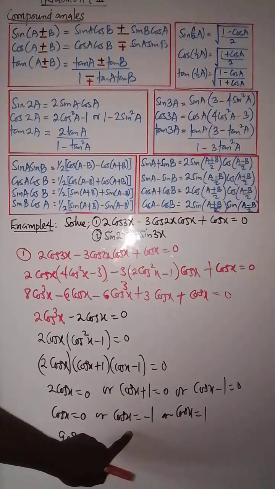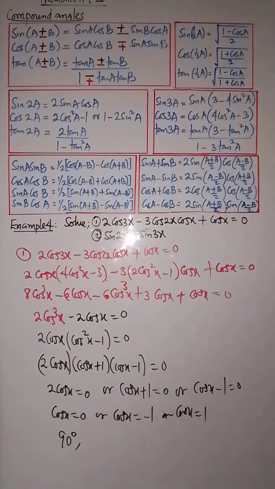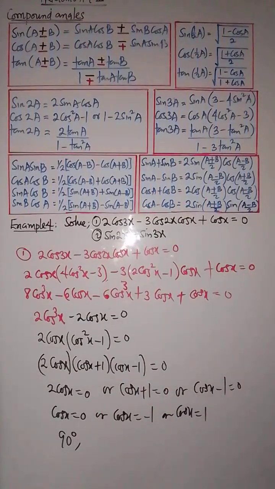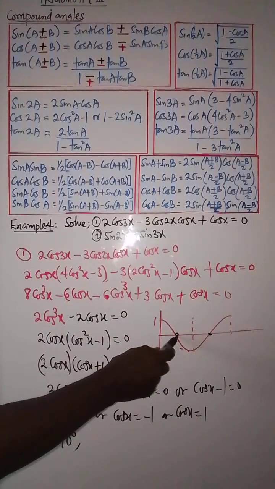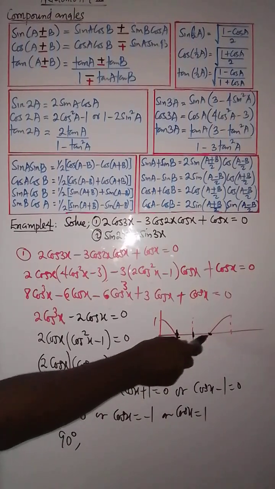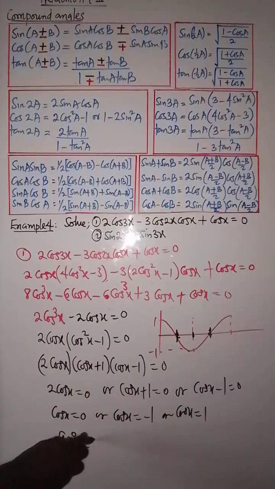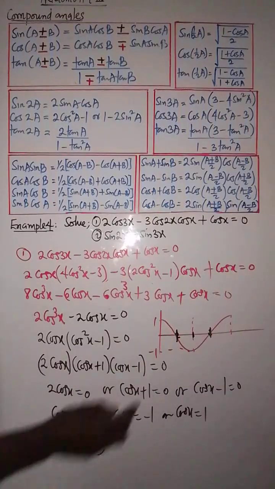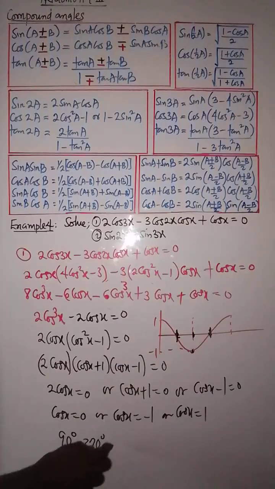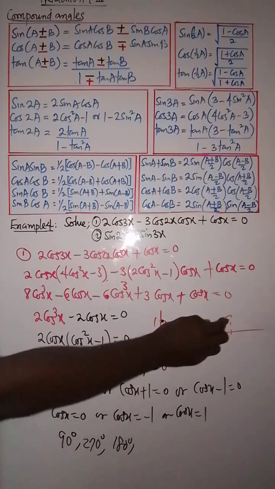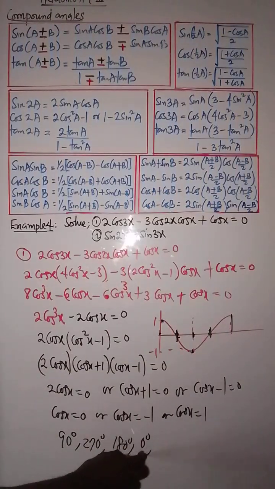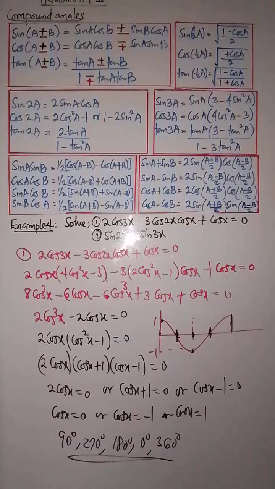So for this one, cos what will give us 1? Cos 0 will give us 1. Sorry, but what about minus 1? Let's draw the cos graph here. So here, cos is 0 here. Cos is also 0 here. So this is 90, 180, 270. So 90 and 270 will give us 0. Or minus 1. The only thing that will give us minus 1 is this, 180. So 180 will give us minus 1. What will give us 1? This will give us 1. 0 will give us 1. And 360 also gives us 1. So 0 degree, 360 degree. So these are the values of x that satisfy this particular equation.